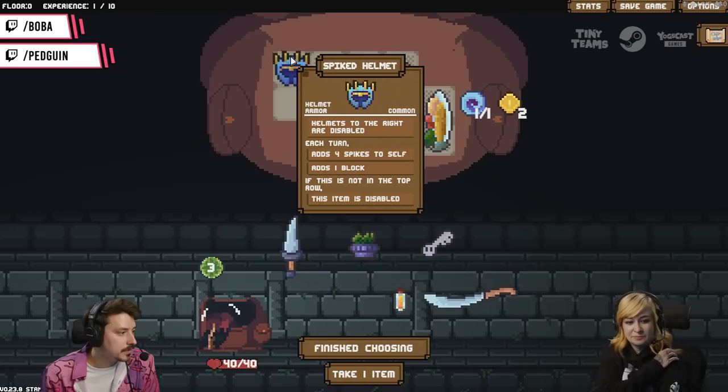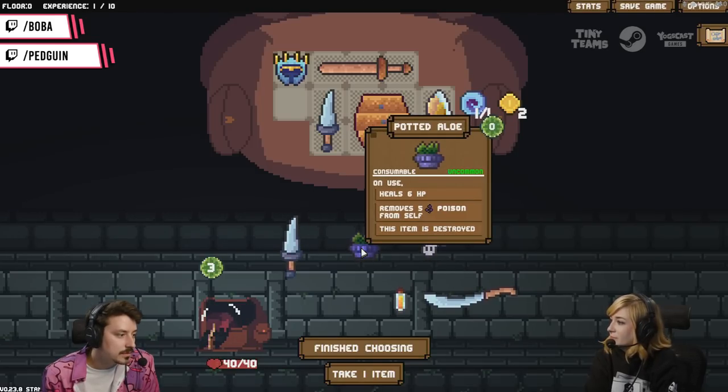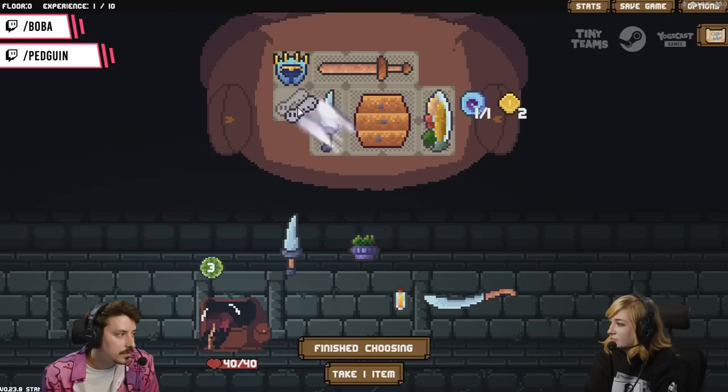To the right, disabled. If it's not on the top. Okay, so this is usable, right? Because it's at the top. Key. I mean, it just says unlock stuff. Also, the key are the gold and the mana. You can choose those as well, they're saying.